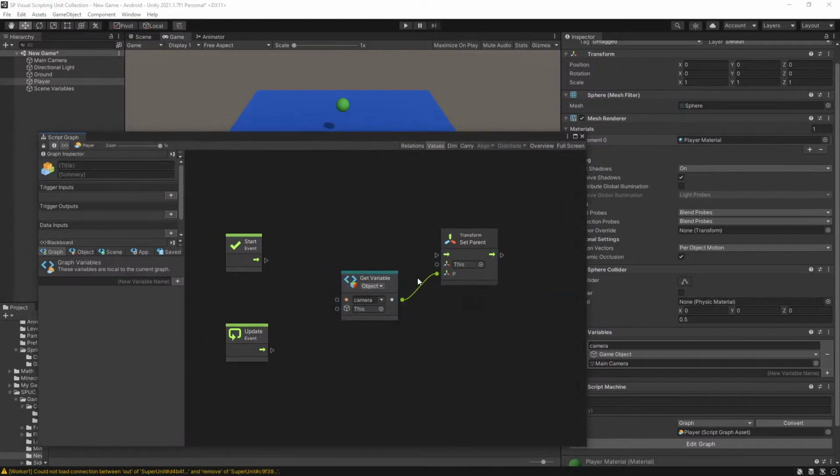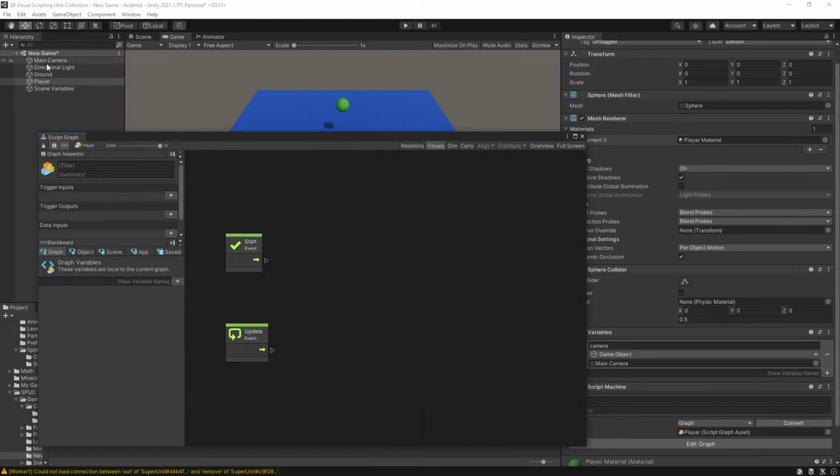Sometimes you can't avoid using the game object find because you have no access to the scene when you start. For instance, if you spawn some object that needs a reference to some other object inside of your scene, then you have to use the find and somehow establish that connection during the runtime. So game object find is something that you would use for that.